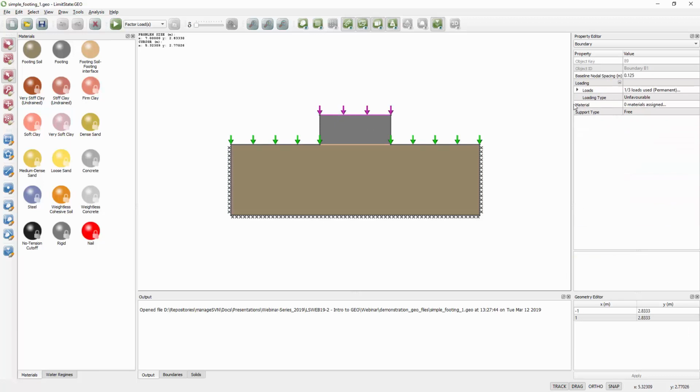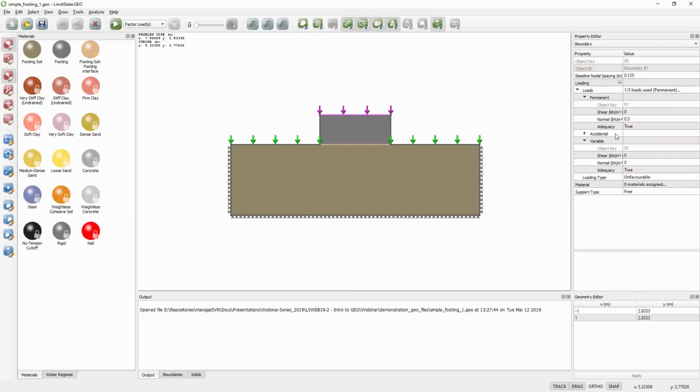We have here on the surface of the load here, we have a permanent load of 1/2. Now the footing has a length of 2, so its coordinates run from -1 x to +1 x, so it's got a width of 2. We're applying a normal stress of 1/2, so that means we're actually applying a unit line load to this footing by setting that to 1/2. And we're in factor load mode up here, and if we set this flag here, adequacy to true, what we're telling the software is what do I have to multiply that load by to cause collapse.